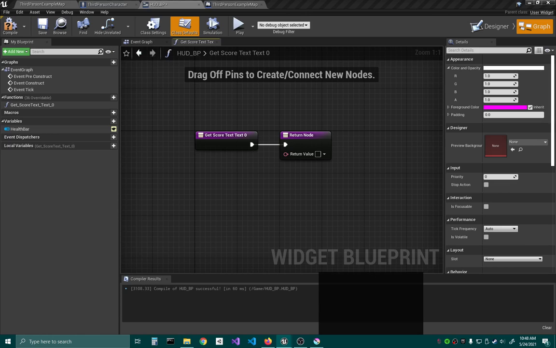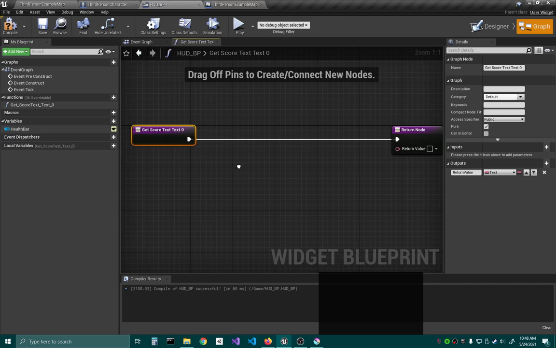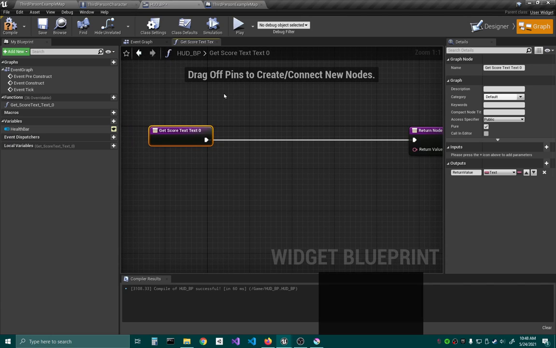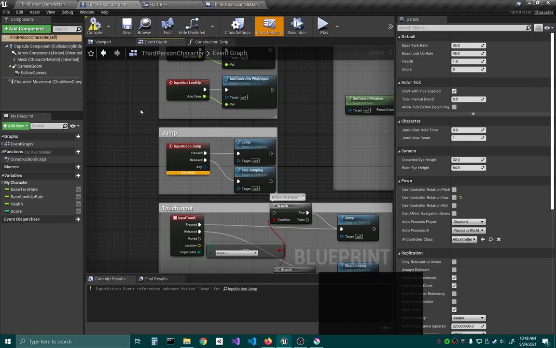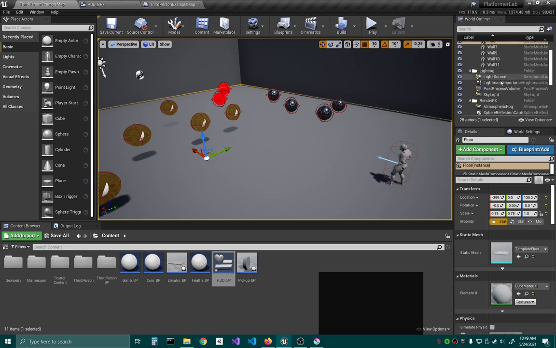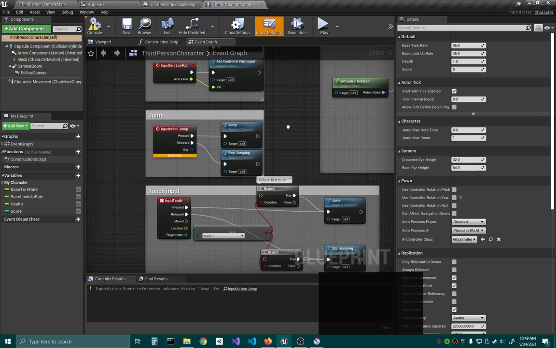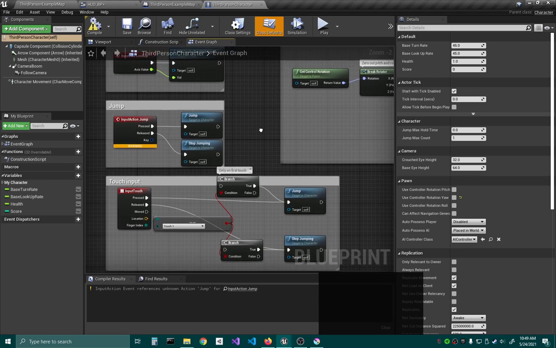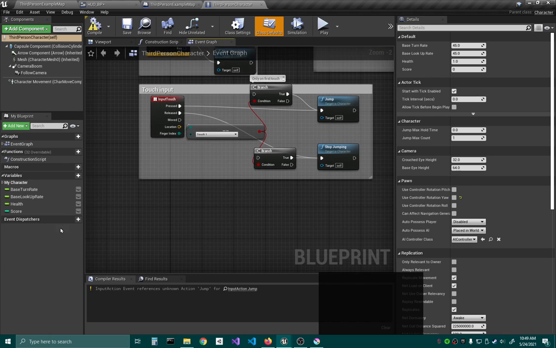So for the score text, it's pretty simple. I'm going to move my return node to give me a little bit of space here. And since I want to get, I'm going to go to my third person blueprint here. If you don't have that open, you can scroll down to where your third person character is here and click this edit third person blueprint. That'll open up this blueprint. And if you remember, we did not create these functions, but we did add these variables.